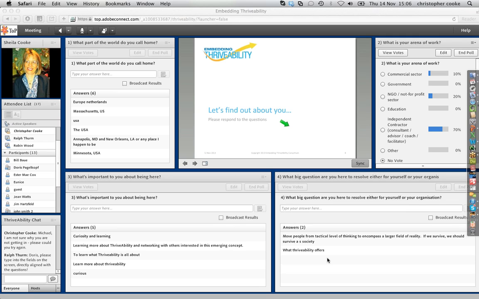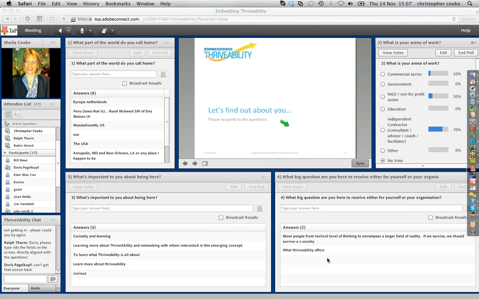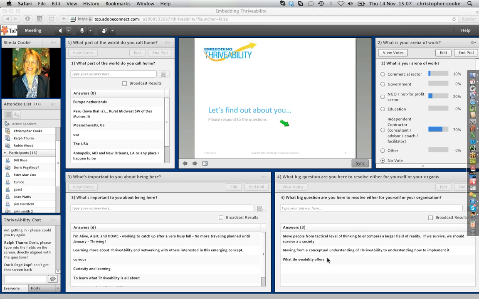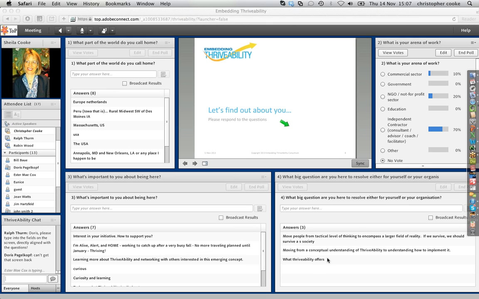You can actually type your answers right into the white strips below each question. If you're having trouble getting the screen, look for an icon that's the Adobe Connect icon.